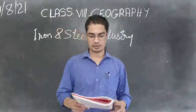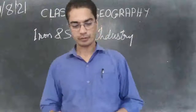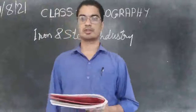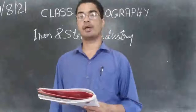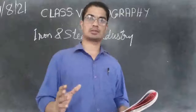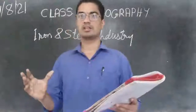And now let's see the continuation after processing. What are they doing with it? We can take page number 55. You see from the top. Steel is tough. We know steel is very tough, very strong. And it can easily be shaped, cut or made into wire. So on the one hand, we say it is very hard or very strong. Because of that strength, we can cut it and make it into any shape. So many things we see are structures.